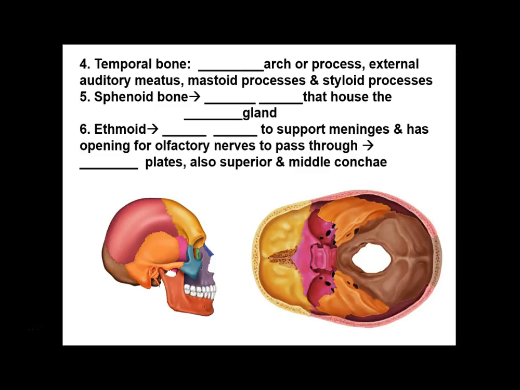Now, we said that that orange bone that's on the side is the temporal bone. If you notice, it has like a bridge that connects it to the blue zygomatic bone, which is your cheekbone. That is called the zygomatic arch. Also notice there's a hole there. It's really a canal. It's the external auditory or acoustic meatus. Notice that there's a bump behind the ear canal. I say it's like having a mass behind your ear. It's called the mastoid process, and it's for muscles to attach.